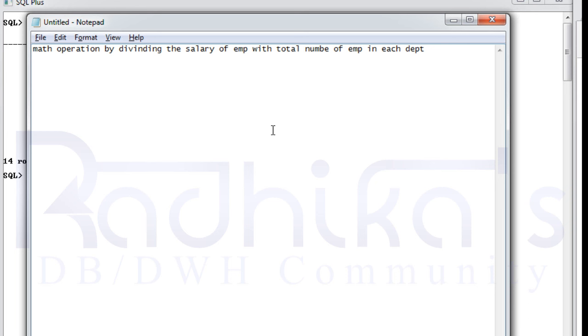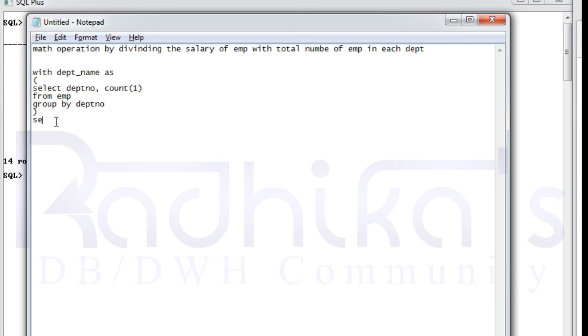How we are going to do this is, first we'll write with, and I'll give my with clause name as something like department name, as, and within brackets I'm going to write my with clause query. It's going to select department number and the count of one, how many employees are there in that department, from employee, group by, obviously, department number. So what is my with clause doing here? It's just selecting the department number and how many employees are there in that department, and grouping it by department number. This is my with clause query.